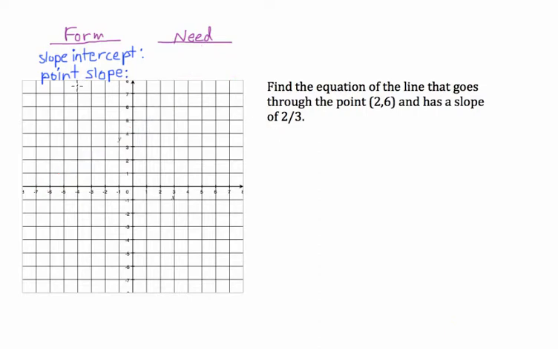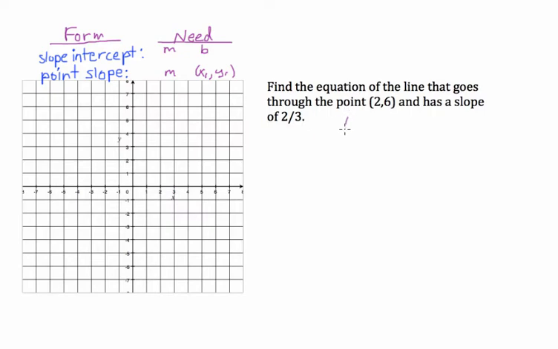So first, let's decide what form would be appropriate. To use the slope-intercept form for graphing a line, you need the slope, you need an m number, and you need a b number. That's the y-intercept. So you look at your problem. Do you have a slope and a y-intercept? No. What do you need for point-slope form? Well, you still need the slope, the m number, but then you also need one point that's on the line. We're going to name that point x1, y1, and that's what we have. We have a point that's on the line and the m number.